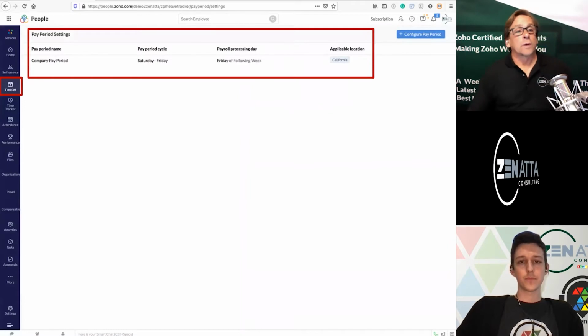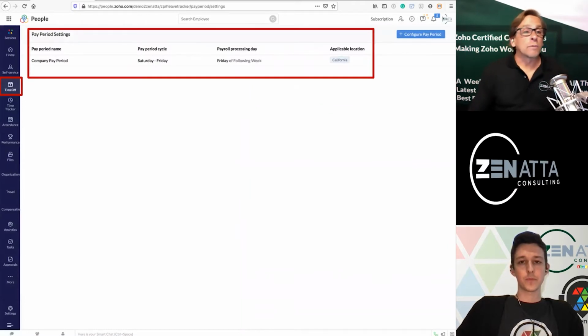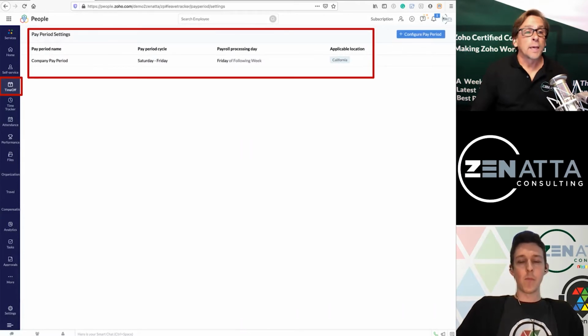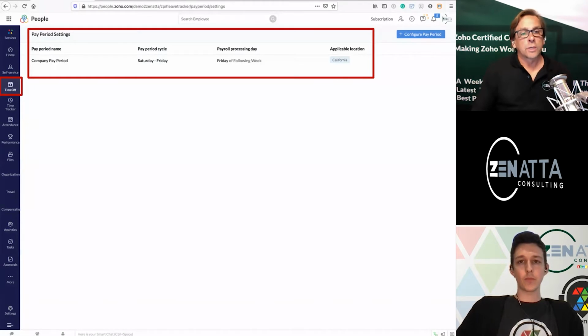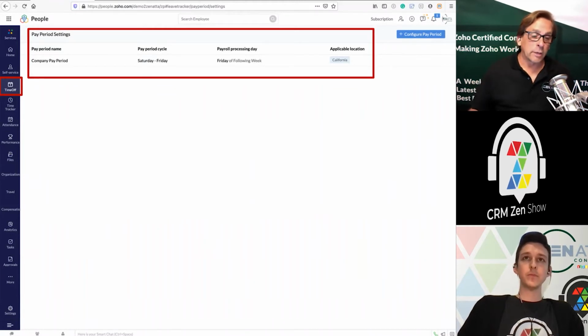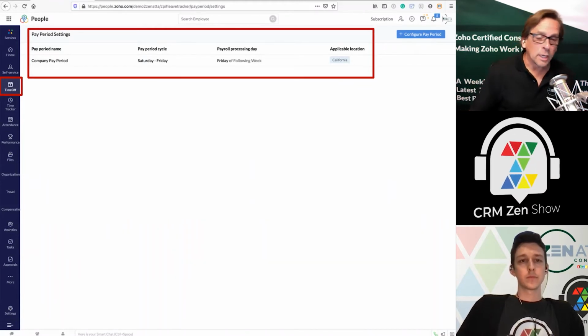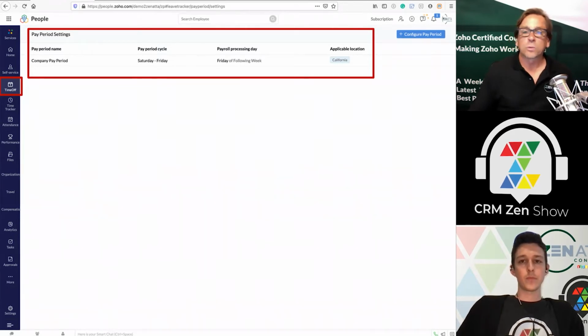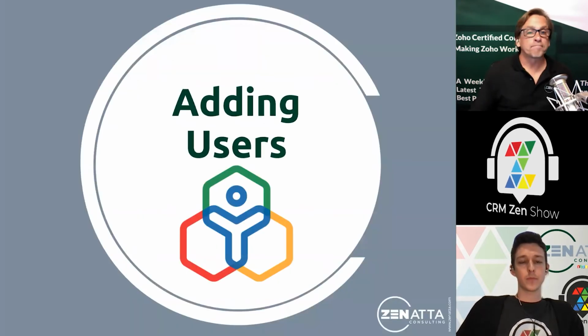And then once you've got ahead and set that up, you have all of your various pay periods set up as well. And so that's your base configuration for just the organization. So once you've got all of those things set up, your organization is set up, and now you need to get into some of the real nitty gritty. These are just real short little setups that you need to do. And the very first one is going ahead and adding a user.